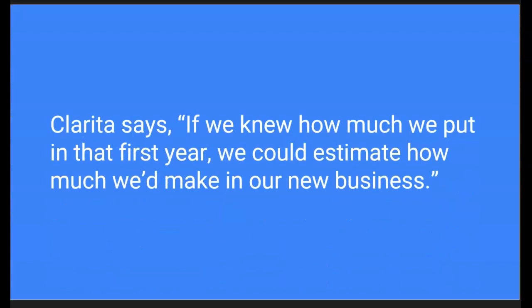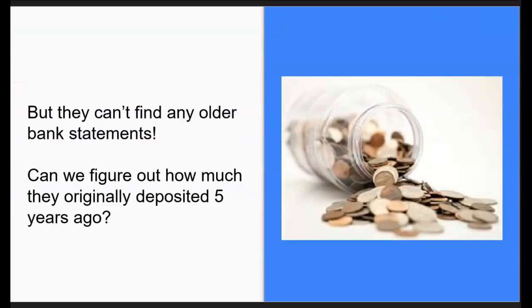So Clarita says, if we knew how much we put in that first year, we could estimate how much we'd make in our new business. So they could project, based on how much they made in their first business, how much they might make in their second business. But unfortunately, they can't find any older bank statements. They don't know how much they put in that first year. They'd have to figure it out. Can we figure that out for them? Can we help them out? How much did they deposit 5 years ago if they have 382.88 now, and it grows at 5% per year?